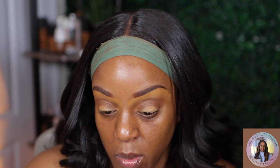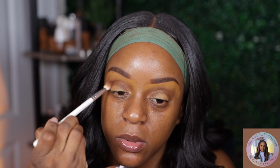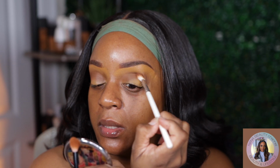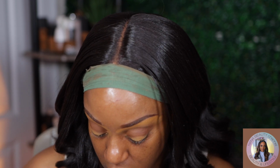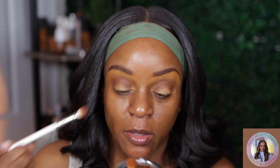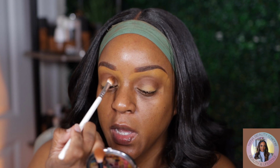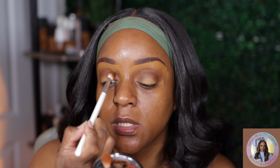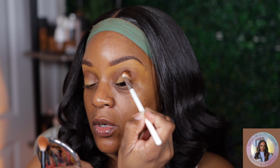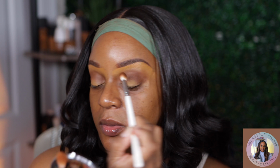So with this type of shade, since I would consider this a nude type look, I would say keep blending, keep building, keep blending, keep building, keep blending. That's the key. When I first started eyeshadow, I thought that, okay, once I lay it down one time, I was going to have this perfect eyeshadow. No, I slowly learned over time that it's a blending game. The more you blend, the more you put down, so forth and so on.